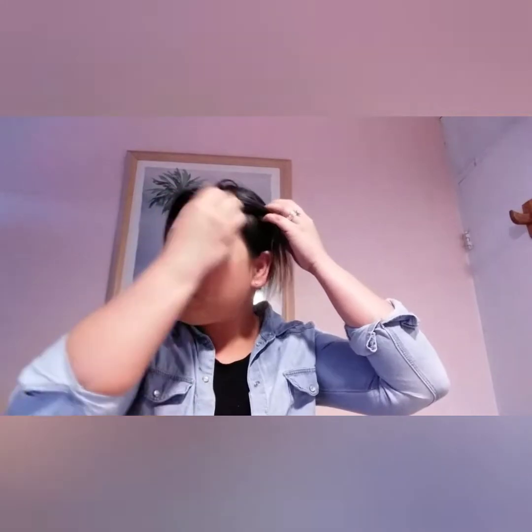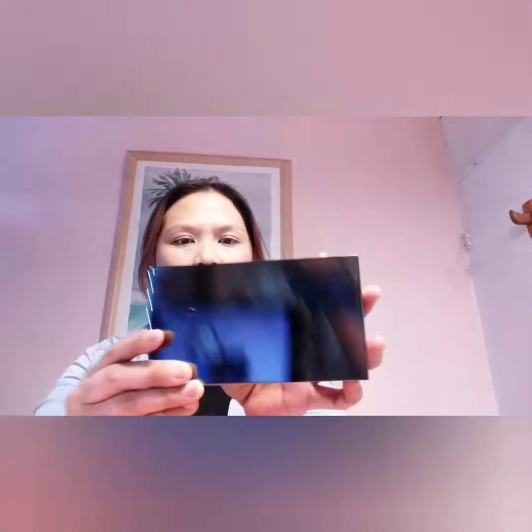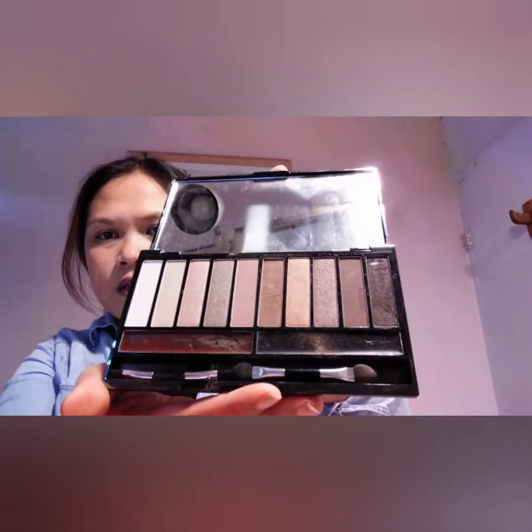So as you can see now, I already blended everything. I'm just gonna be like so simple on my eye, I think. I'm gonna use this. I don't know what kind of product is this. For my eye. Ito siya. This is like a palette that I'm gonna use. But I don't know what kind of palette is this. But when you can see in the back, there's a label and I don't know what kind this is, how it looked like, guys, like that.